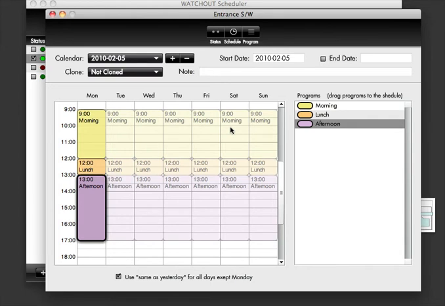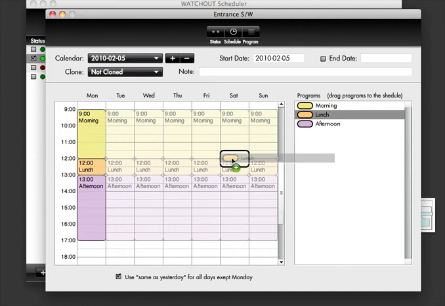If you want to make changes here, for example, you may want to have a longer lunch program over the weekend, you can just go in and add another one on top, and that will then take effect from that date forward. So in this way, you build the programs and determine when they will run on the system. And you can continue to define programs into the future in the same way.